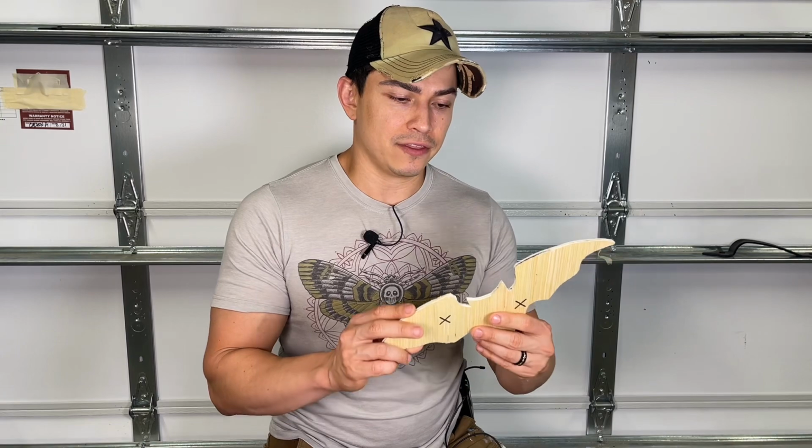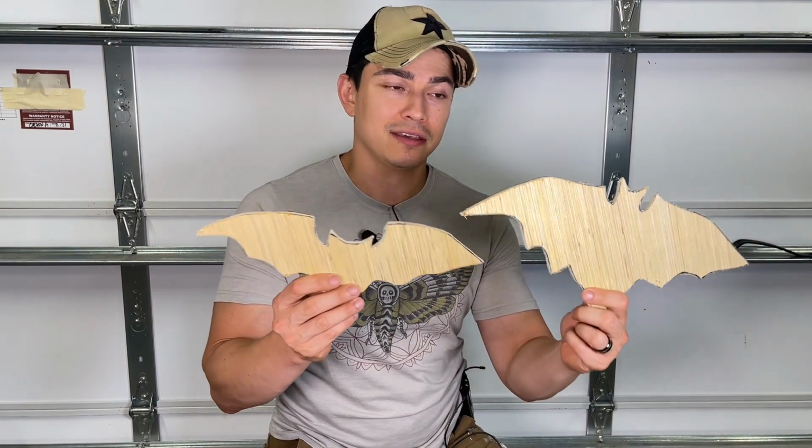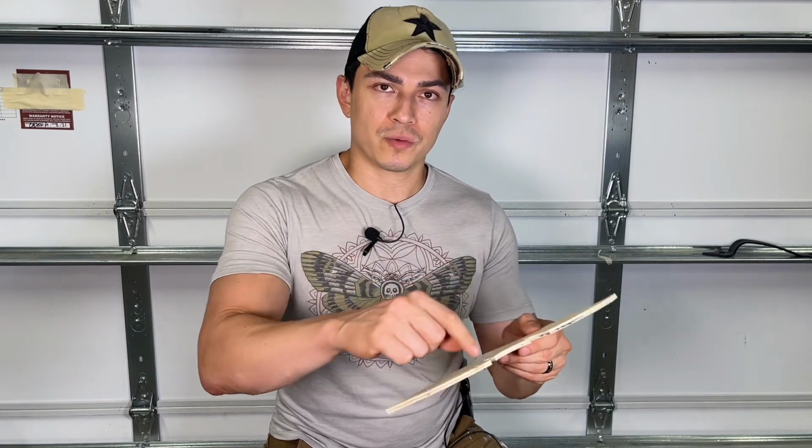Now that we've cut all our bats, it's time to paint them. I've cut about 25 bats, and the cool thing about it is this is the original one, and this is one of the last ones. As you can see, the size is drastically different. And it happens because when I use the original to outline it, the one I cut, I use it as the new outline, and so on and so forth. And each one you cut is gradually bigger.